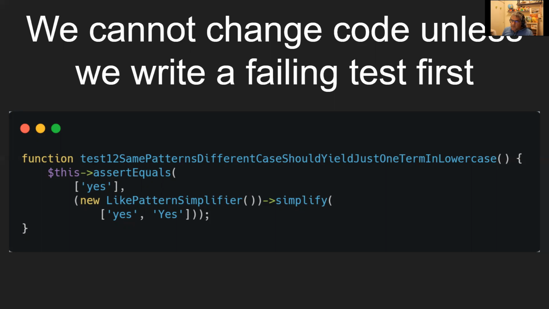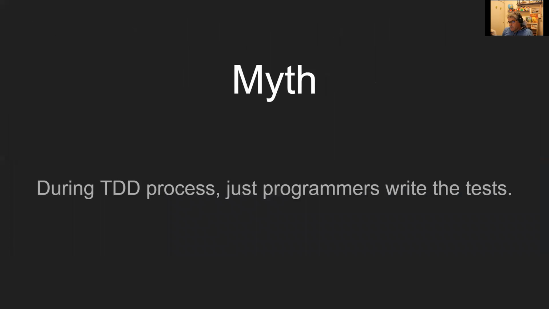We were removing the two terms if they were the same with different case. The end user just came up with that case. We had to leave one of them representing both. We have two "yes" with different case, and we need to leave one because we were removing both of them. Myth, and of course, it's not just programmers who participate in the TDD process. The QAs continue to contribute actively on the production technical support team, the one that gathers the production errors, and also does TDD with us.